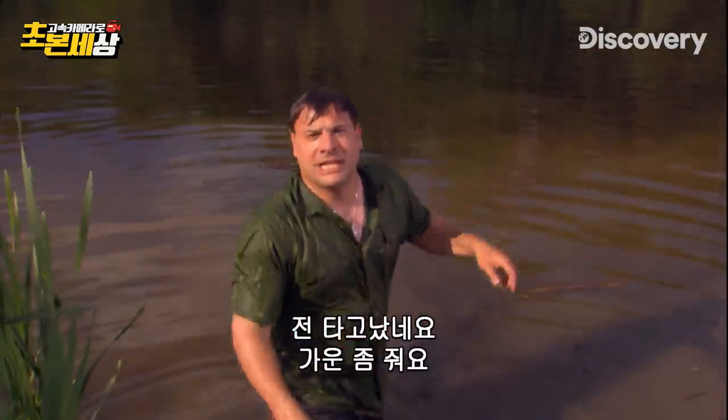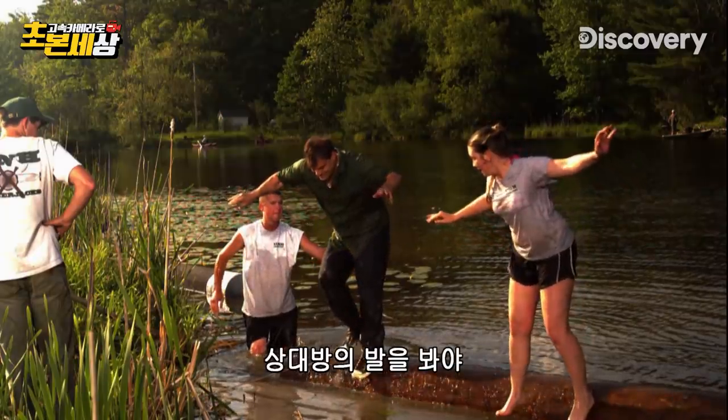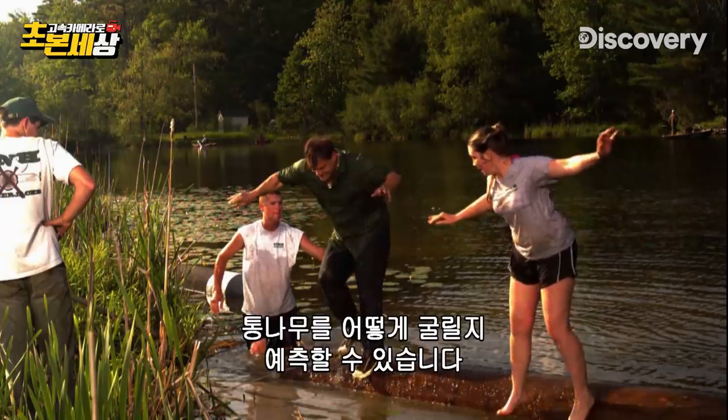That was the talent portion. Now we're going to evening gown. That's where I'm gonna clean up. You should be watching the other person's feet to anticipate any attempts to speed up or slow down the log.